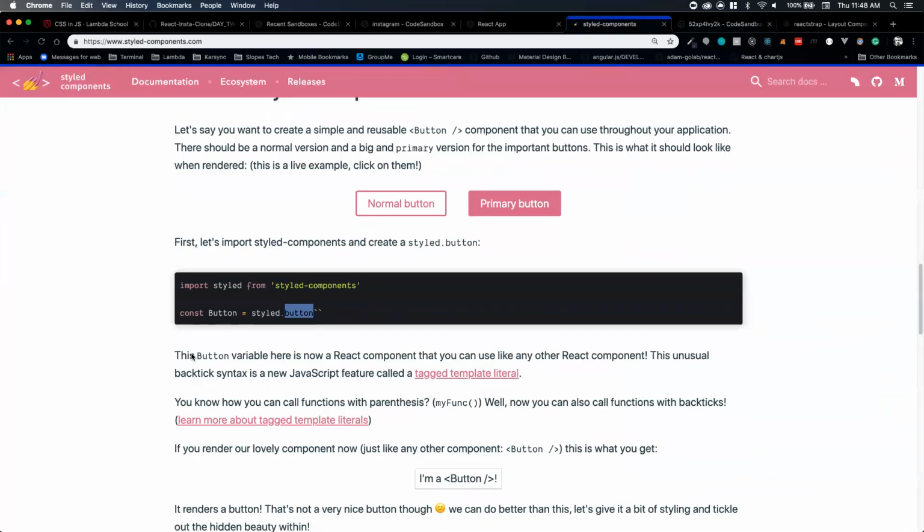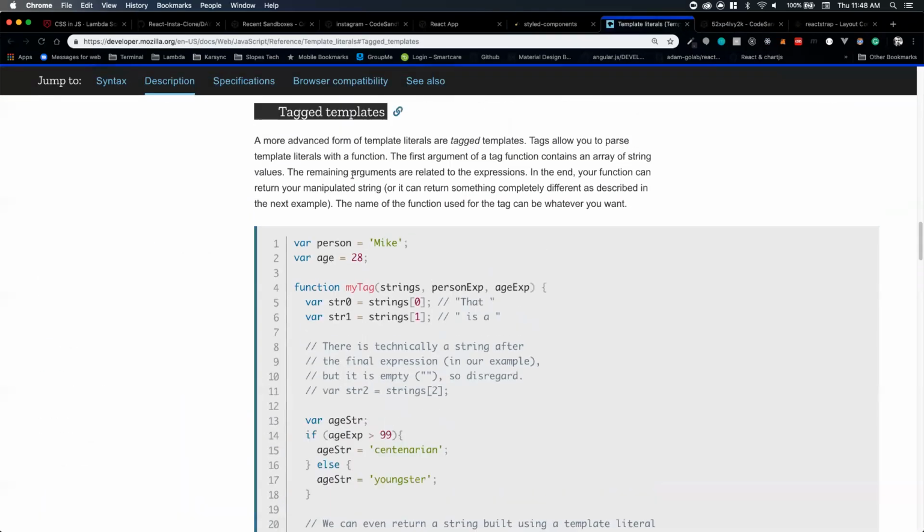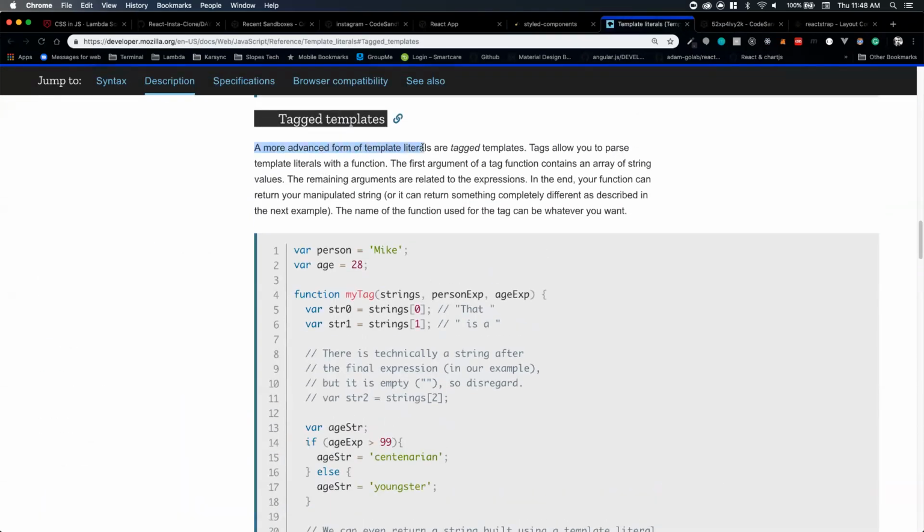All right, this button variable here is now a React component. Oh, that's cool. So this is a React component that you can use like any other React component. This unusual backtick syntax is the new JavaScript feature called tagged template literal. What is tagged template literal? A more advanced form of template literals are tagged templates.